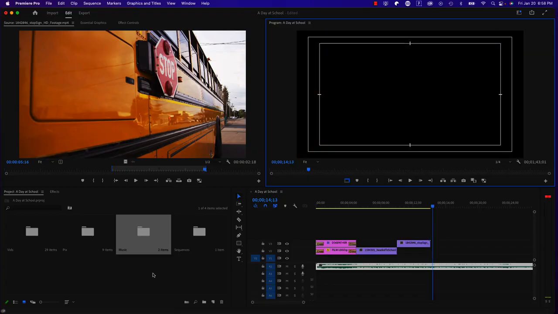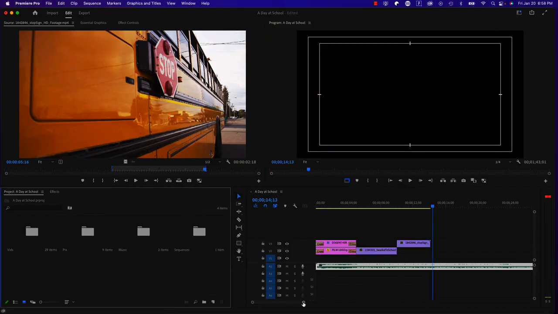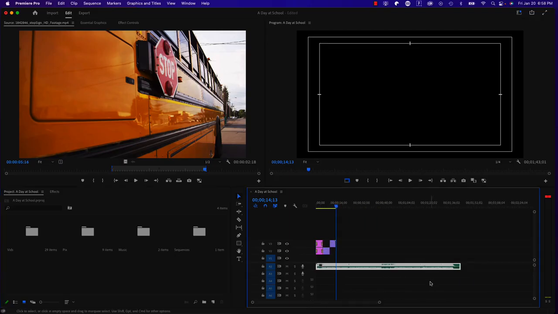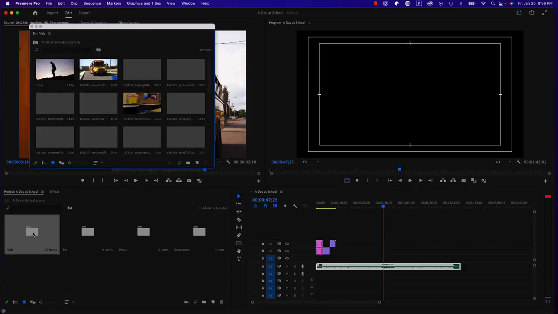Cool. All right, so I'm going to zoom out again with this one. I can zoom out with this tool so I can see my whole track. And what I want to do is keep adding clips to my timeline to kind of, I guess, fill it up until my music is done. So let's do that.